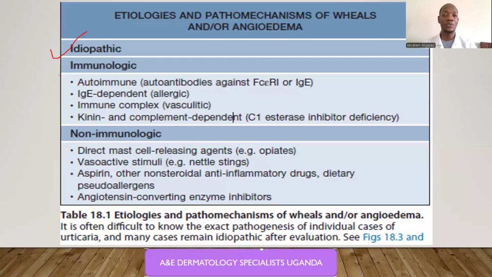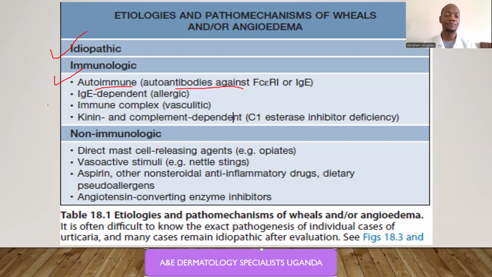But in some scenarios, we have an immunological component whereby we have maybe an autoimmune disease or autoimmune antibodies that activate the IgE, the immunoglobulin, that ends up activating mast cells, causing degranulation and then release of mast cell components, including histamines, proteins and different enzymes, prostaglandins and the blood kinins, all of which contribute to the vasodilation, resulting in the welts that we see that present as urticaria.